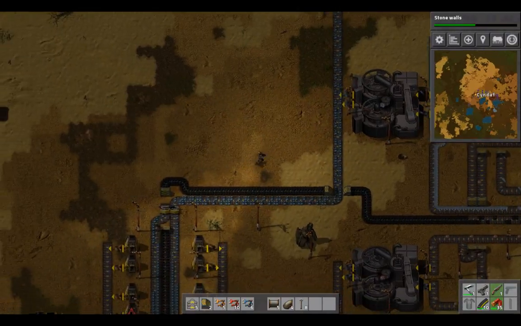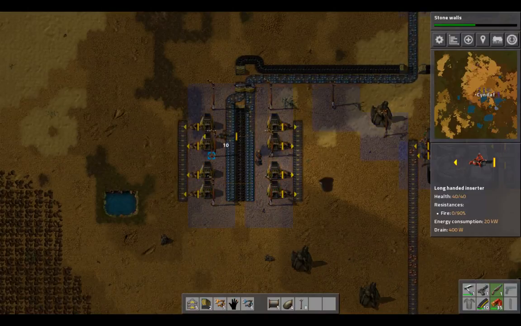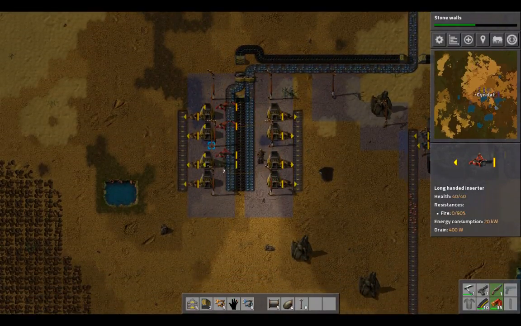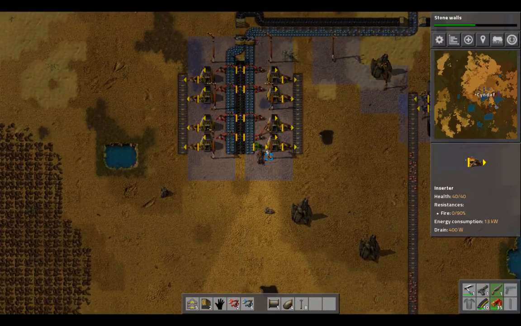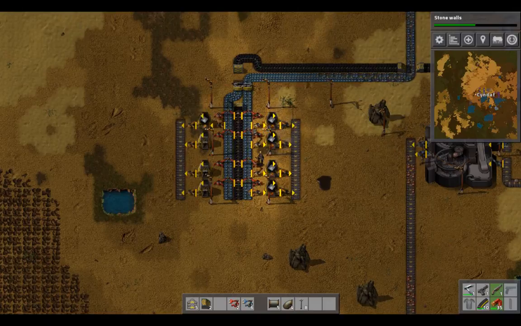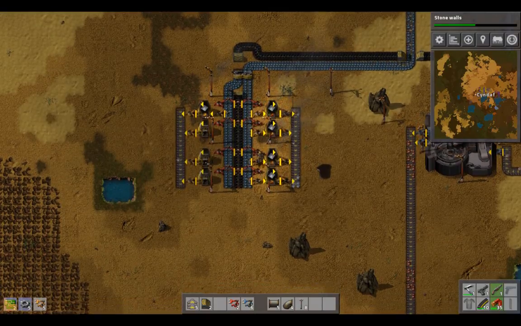And now we have those, so we just need the long arms for coal, and the short arms for iron. And then we have run out of inserts. And then we have iron production. Fully automated iron production.